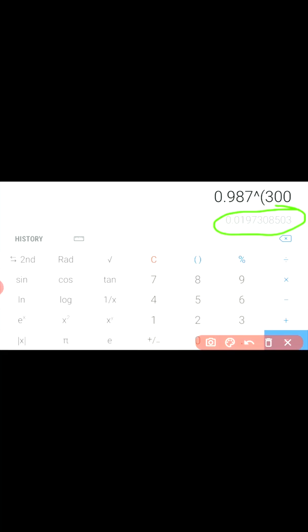No. So when I pull 300 times, and I move this decimal over, that means I get a 1.9% chance to fail if I pull 300 times. Okay? That's still a bit too much for me. I don't like those odds. I want to get it under 1%.